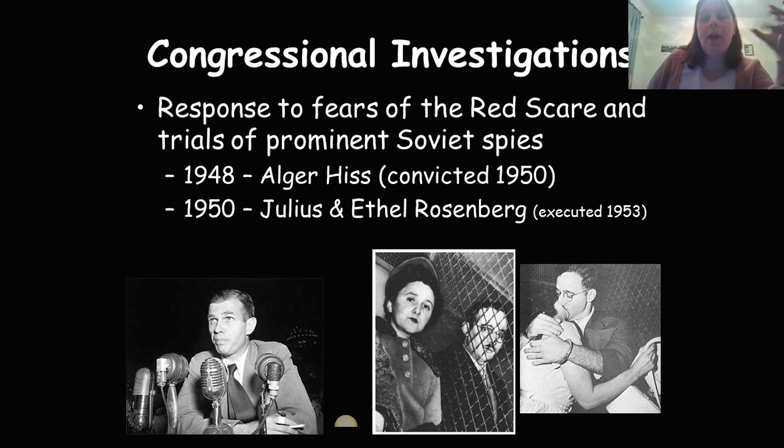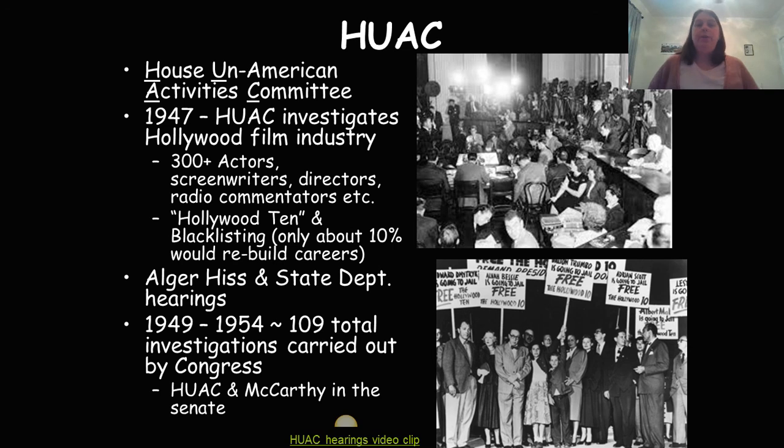And so those two really high profile trials, I think, convince a lot of Americans that this is really a problem. There really are a lot of spies out there, and they're a serious threat. And this is kind of where the Red Scare really scales up. If you're looking for examples of the Red Scare, the United States Congress is going to initiate in both the House and the Senate sets of hearings where they investigate the truth of communists in everyday life.